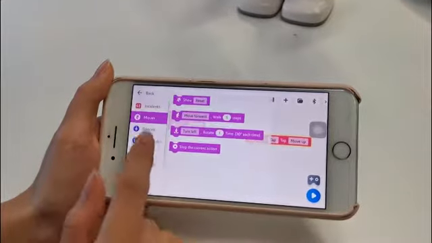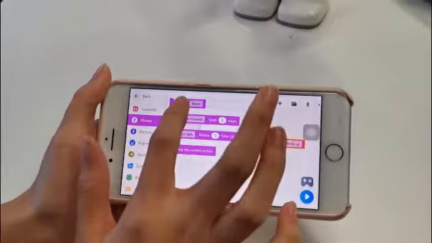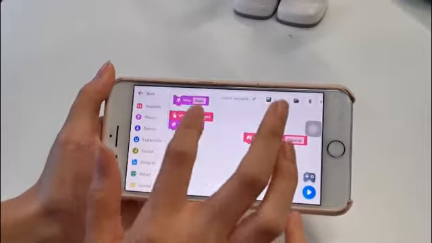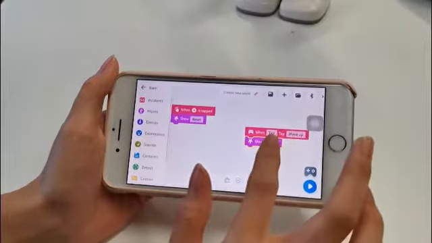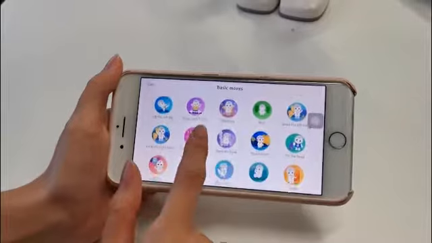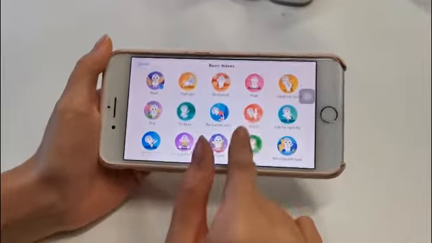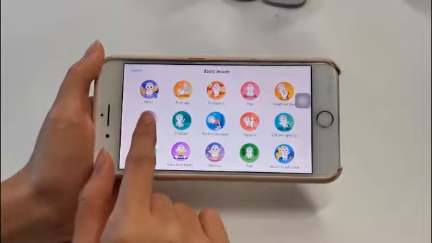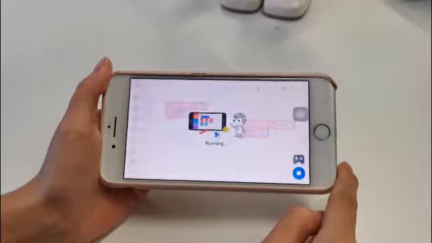We can also choose an action. Here we also choose this one, and if we want to change the action, we can just tap this, and those are all the basic moves of our robot. For example, I will choose this function hug, and again tap this button.